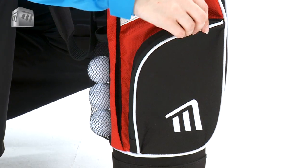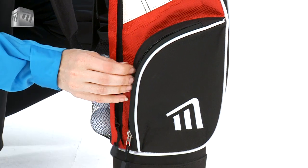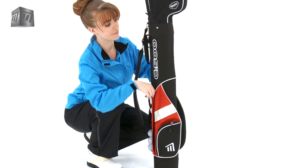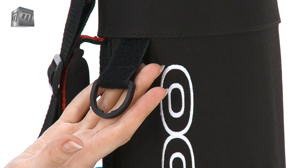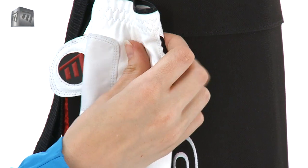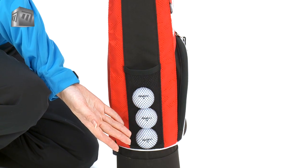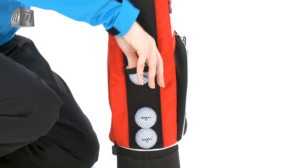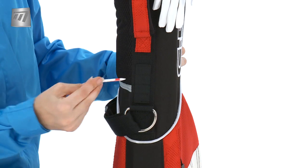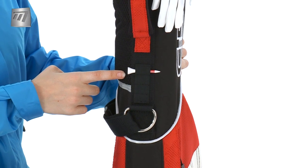On the sides, there's plenty of storage space for your accessories and valuables. There's a hook for extra accessories and a nifty velcro strip to keep hold of your glove. Tucked away at the bottom of the bag is a handy mesh ball pocket, while your tees have their own slots and are always easy to find.